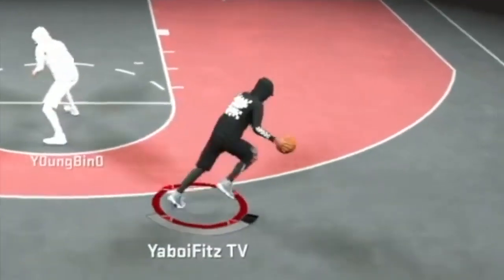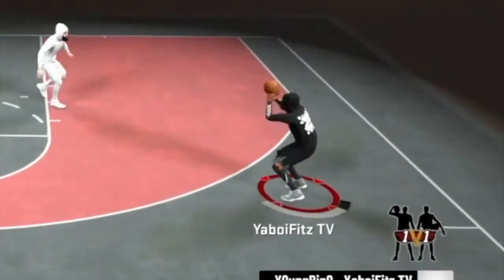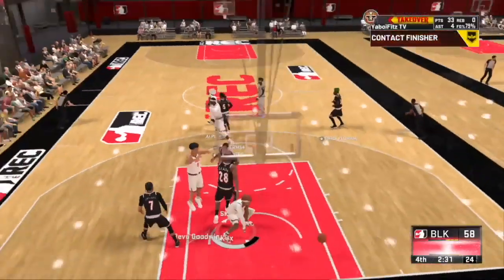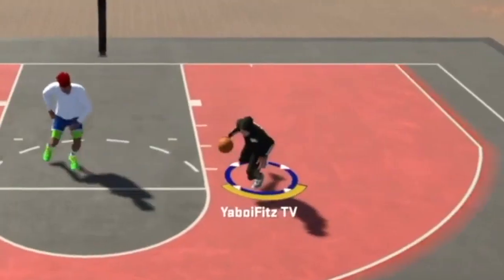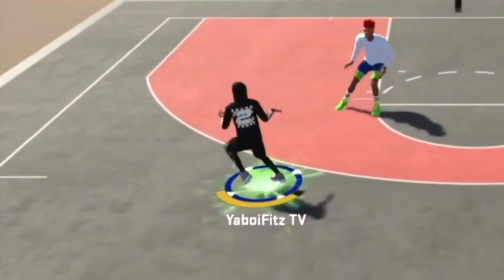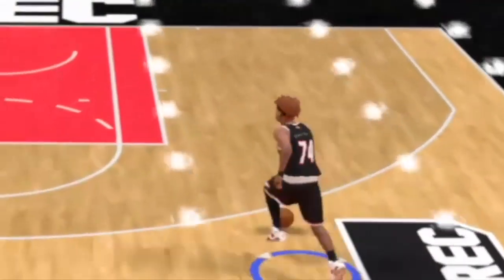Now this build is actually kind of glitchy. It's a lot like that Playmaking Glass build and that two-way slashing playmaker build that I showed you. But it's just a two-way slasher. That's just what the name is. The name really doesn't mean that much because it's not just a two-way slasher at all. It's a lot like those other two builds. You can dribble on this, you can shoot a little bit on this, but you definitely can play defense and get contact dunks. And even though it's a two-way slasher, you're not even gonna get Hall of Fame slasher badges.